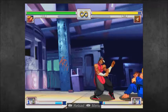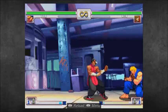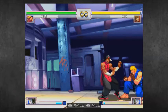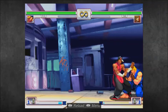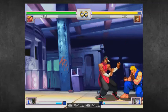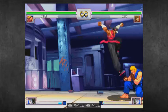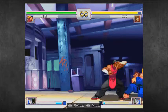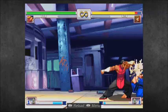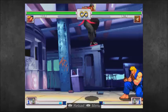You can go for high-low throw off of a whiff medium kick dive kick. Or you can hit your opponent extremely low with late heavy kick dive kick. You can whiff in front with late medium kick dive kick. Halfway through, you can do medium kick dive kick to hit low again. Immediate medium kick dive kick will also hit low. An immediate heavy punch, heavy kick dive kick will make it so that you can pretty much do 1-2-3.